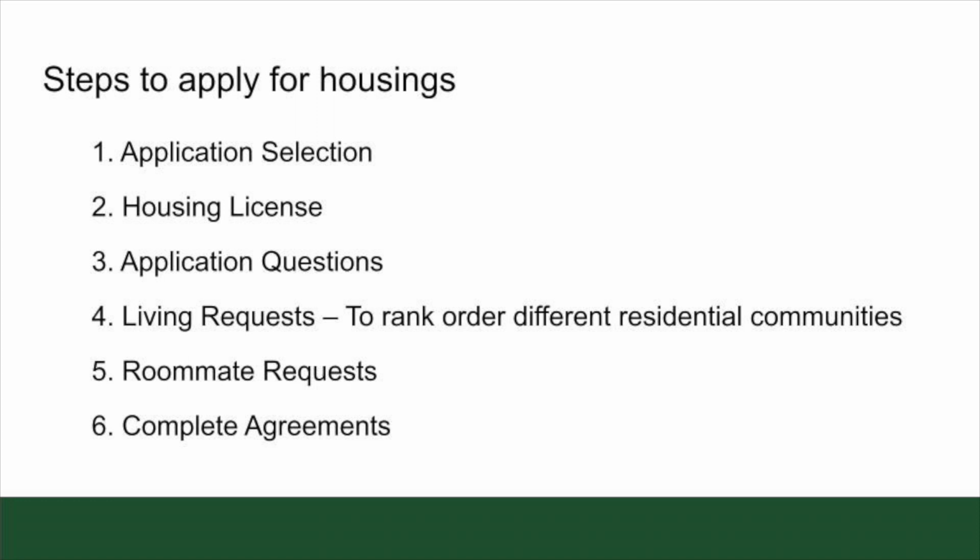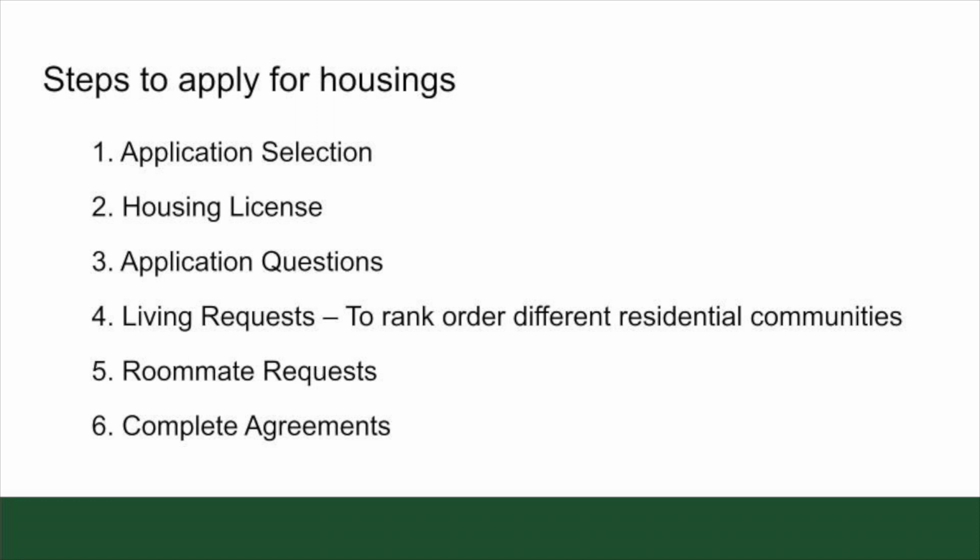To start the housing application, we want to go over quickly the couple steps that you'll need to do in order to fill out your housing application as well as request roommates. All of this information is available on our website under the new student housing portion. The first thing that you're going to do is go into myhousing.oswego.edu and fill out the application.